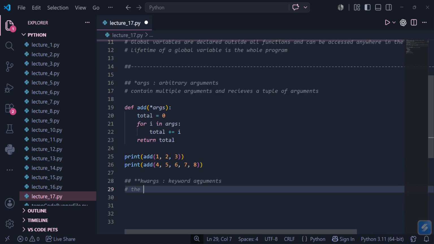In this, the function receives a dictionary of arguments.